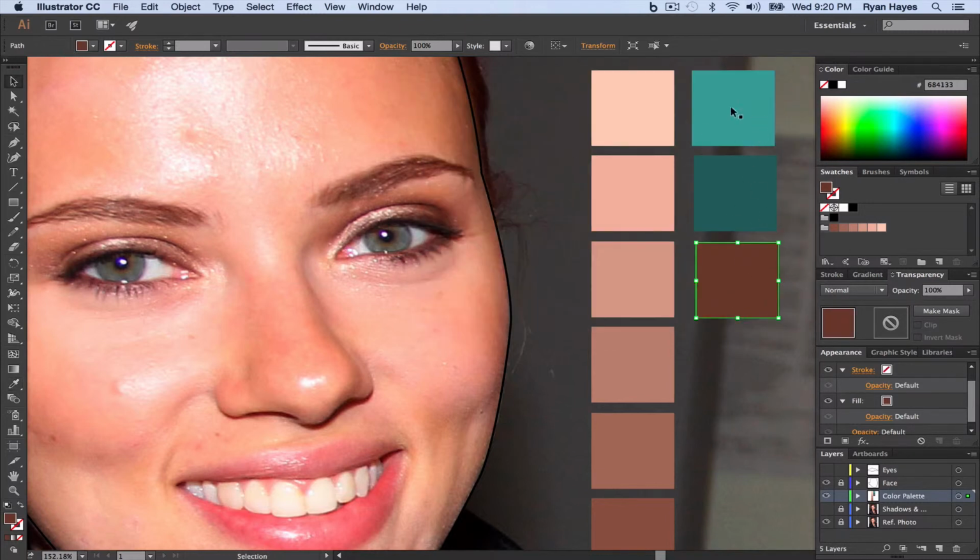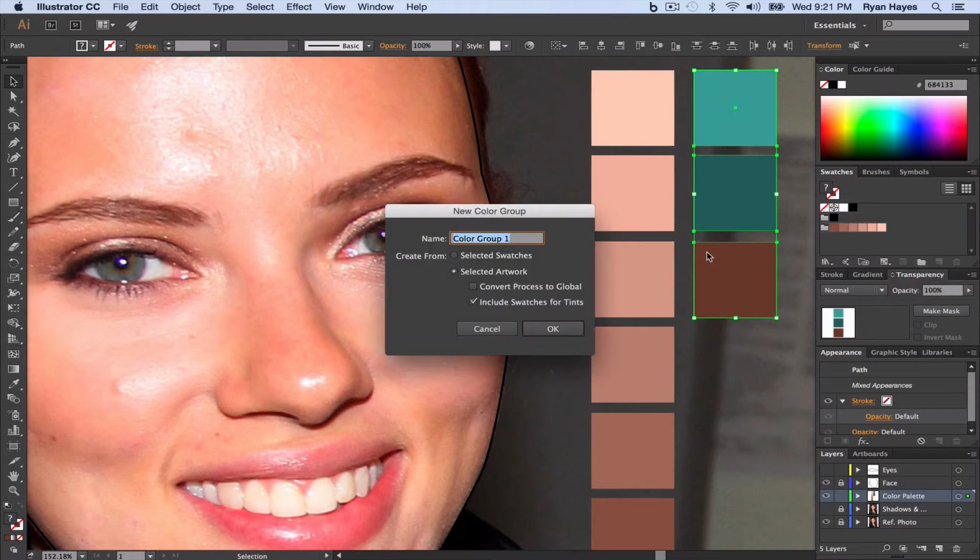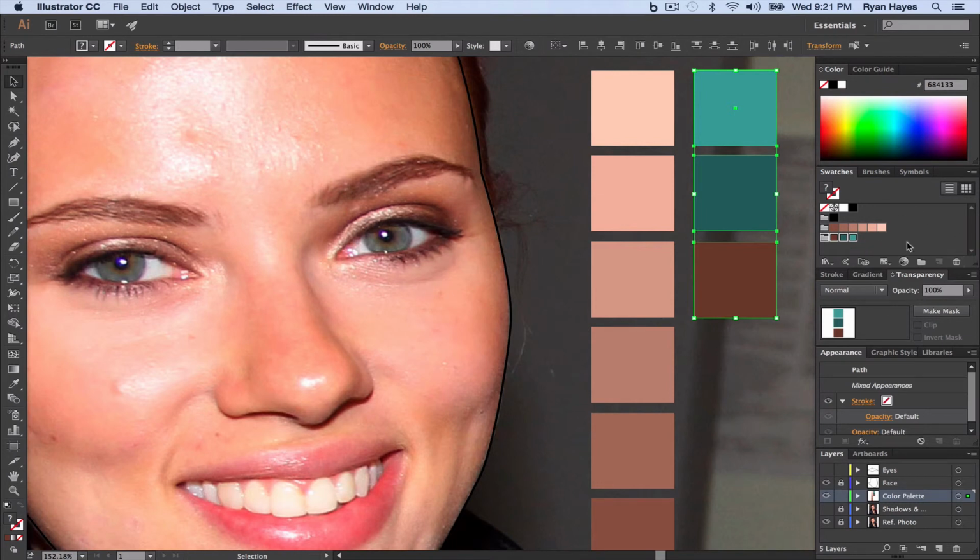Now with my selection tool, the black arrow, I'm going to highlight all three of those. And right now they're not lined up. They don't have to be, but we do have some tools up here like horizontal line center just to make it look nice. This again is a review of earlier tutorial, but with those three highlighted, we create a new color group. And we can call that eyes and click OK. It gives us a color palette. You notice we have the skin tone one from before, the eye colors there.